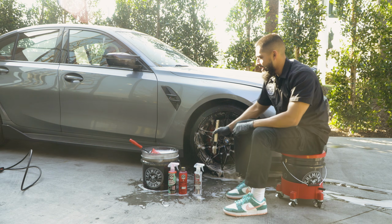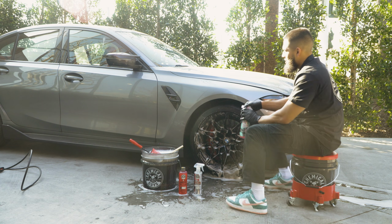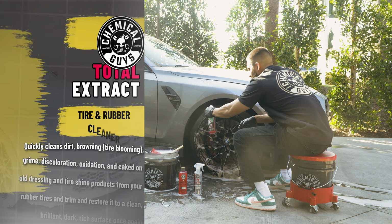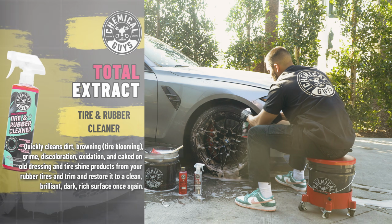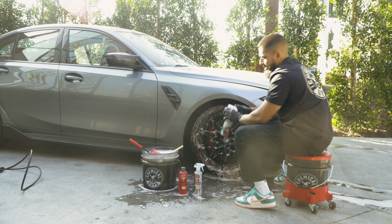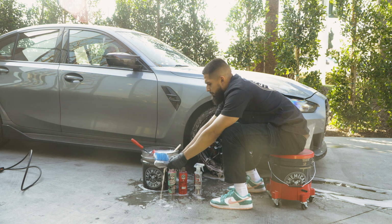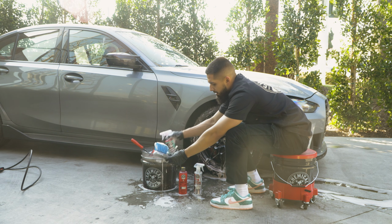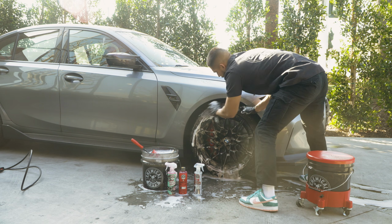But now that we finished cleaning it, before I rinse it down, let's just do the last product, which is going to be Total Extract Tire Rubber Cleaner. I'll go to the tire, I'll spray it onto the tire directly. If it does land on your wheel, don't worry, it rinses off clean, but this is intended for tires. I'll get my big blue stiffy, spray some onto my big blue stiffy as well. I'll go to the area of this tire and I'll just start scrubbing it back and forth.